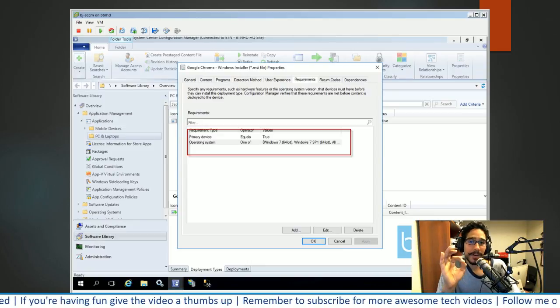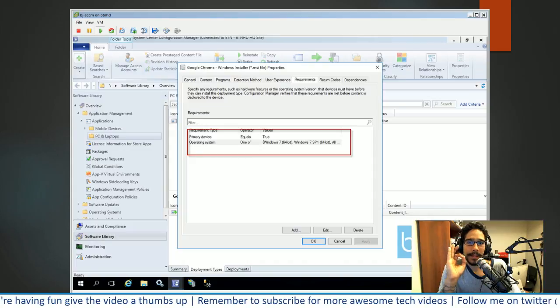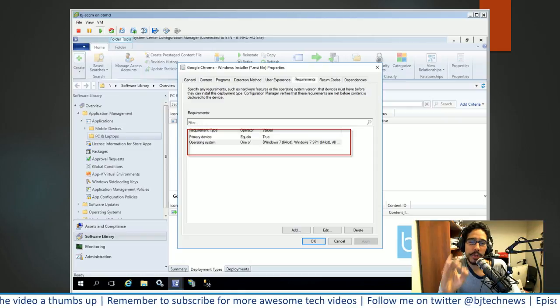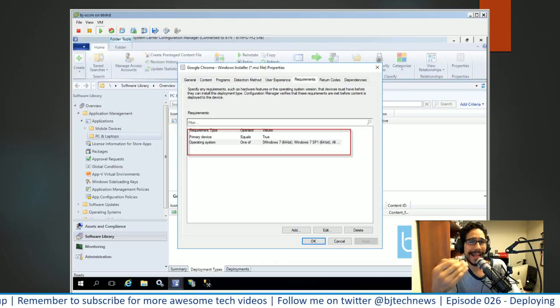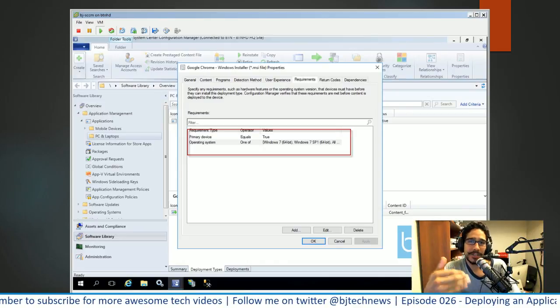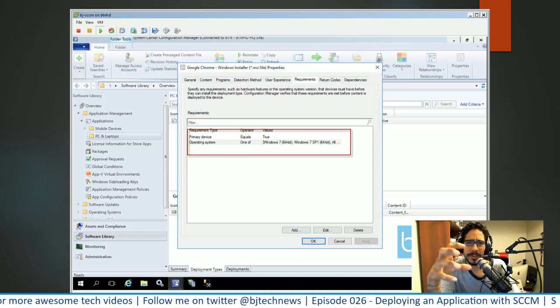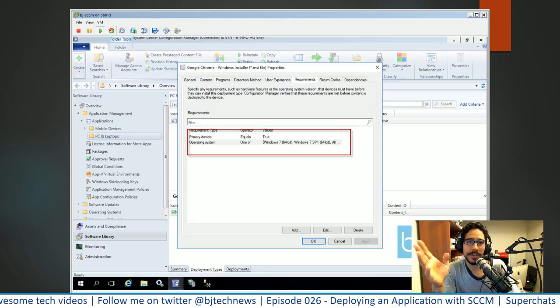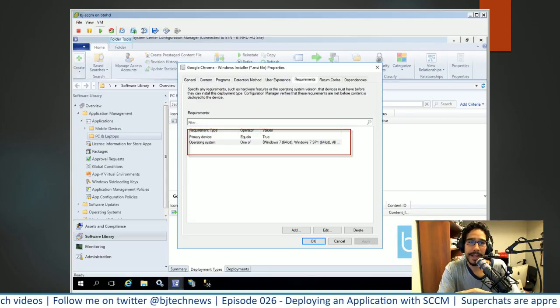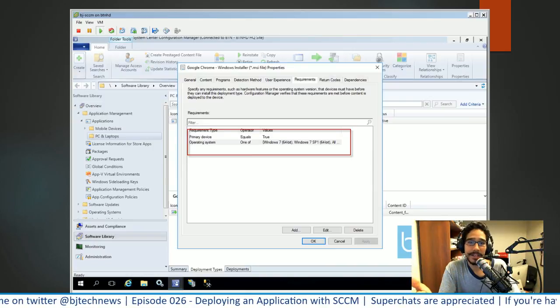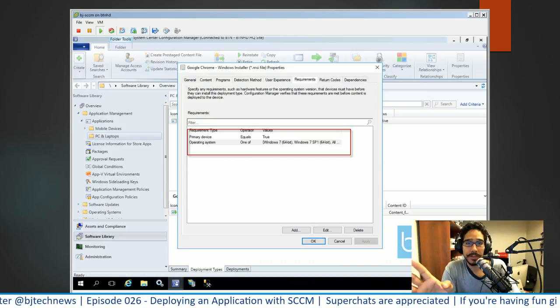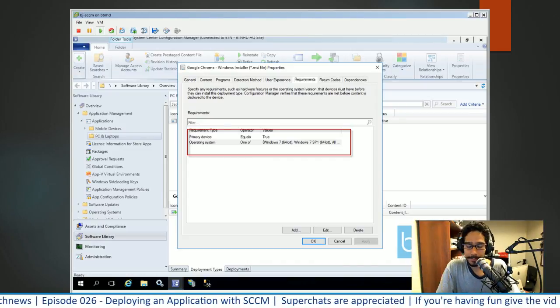Now, what I figured out is that the Software Center was not being logged into the user that I was logged into. For some reason, the Software Center was logged into an admin account, right? I was logging into a basic non-admin account, but the Software Center was locked into it. It was weird. It was using the administrator account, and I was logging into like BTNHD, which is not an admin. I had to create a new virtual machine and log into the Active Directory without using Software Center with admin, and it worked with no problem.